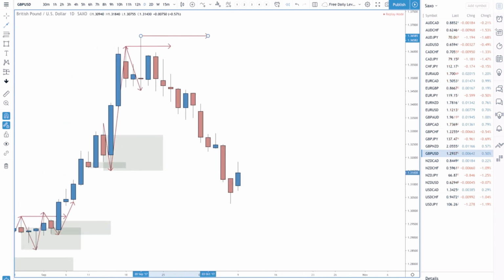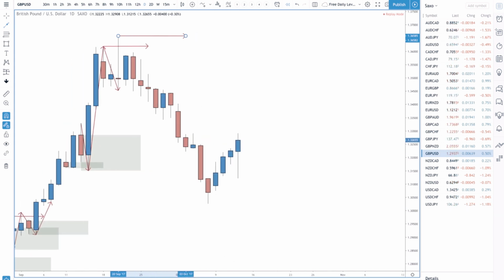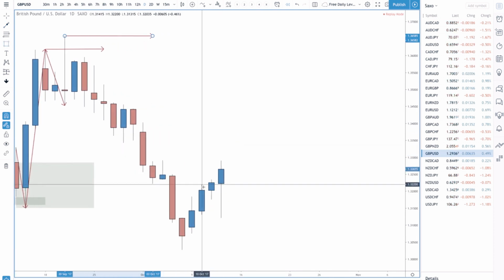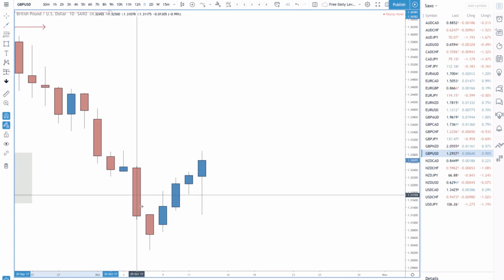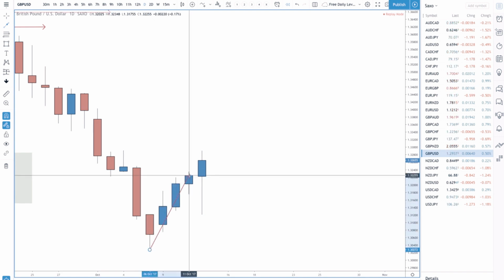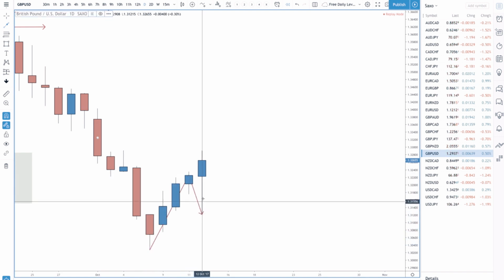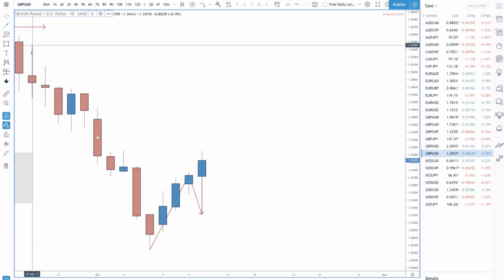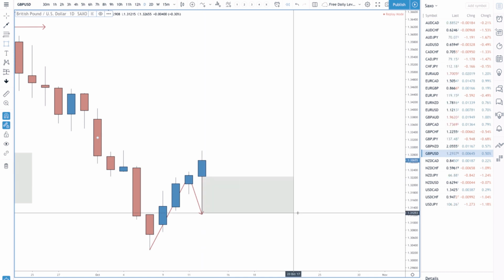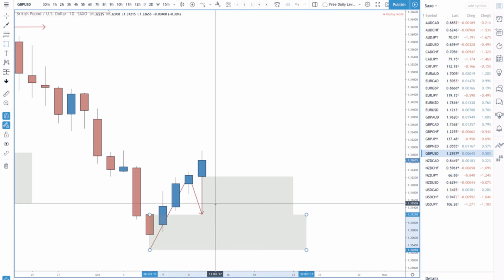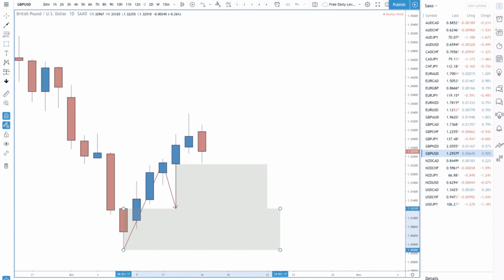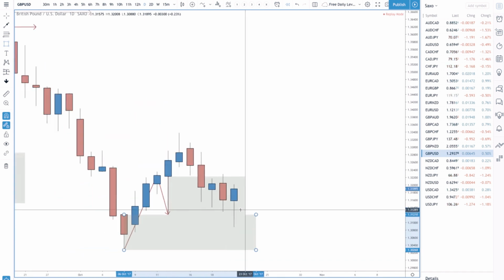So we get a pullback. Interesting. Here we go. So a nice example of hidden demand. So we've got a nice move, and then we draw the higher highs, higher lows. So if the move started from here, there, get a pullback, because that would have been very bearish in real time, and then we get to close above. So that's higher high, higher low. That's where the demand is there, and that's where the start of the demand is, right there. So we've got all that going on. Let's go forward.